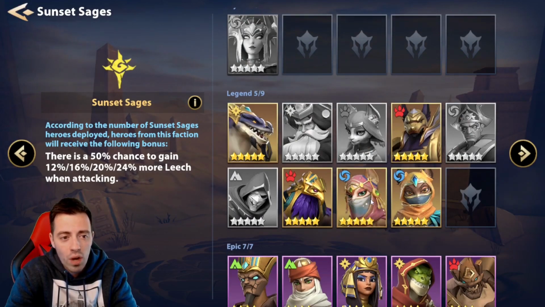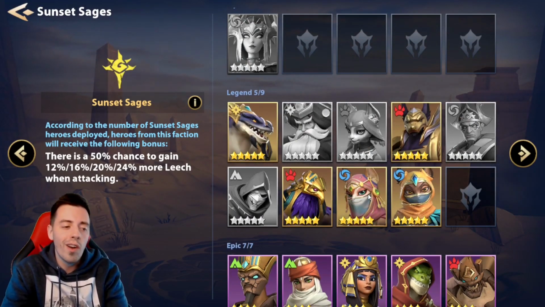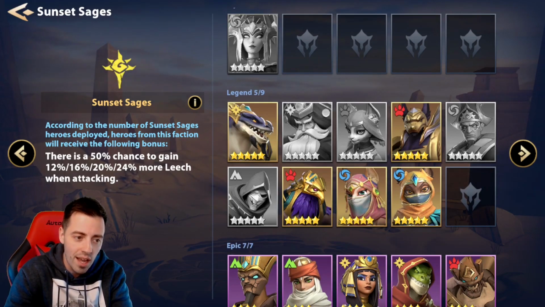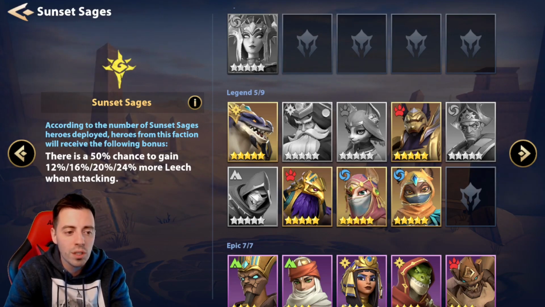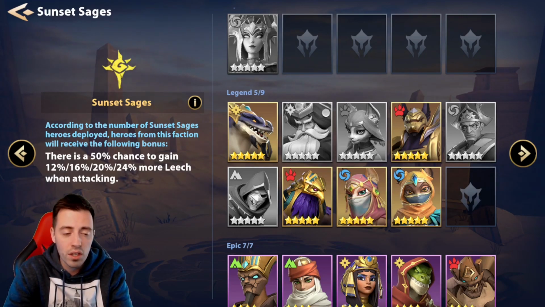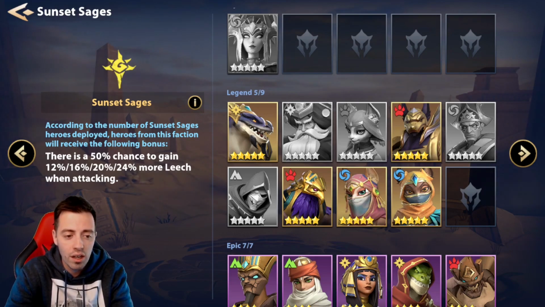You have also Guhana. She is almost mandatory if you want to push this faction Abyss, because she's gonna decrease the speed of the boss by 40% and increase your speed, lower the direct damage you're gonna take, and heal, increase your turn meta, boost your attack by 20%. She gives a lot of buffs and things to your team.